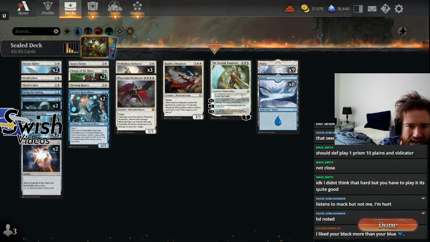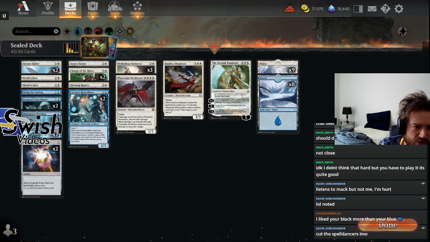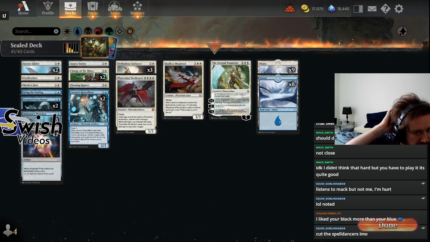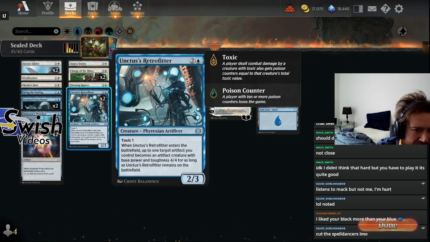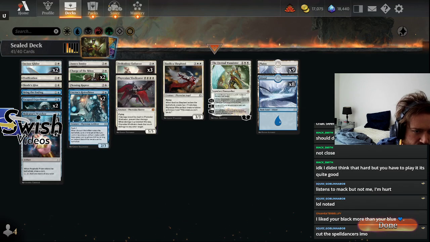Belly, you liked black more than blue? Yeah, the Spell Dancers need a lot to go right. They're only good for copying Charge of the Mites, pretty much. Yeah, it probably is the worst card. Yeah, I guess we don't have that much. The only thing we have going on in blue that's really interesting is we have Escape. We have the Retrofitter. So that's what we get out of blue.